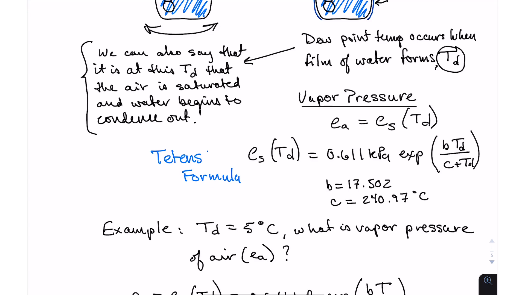To calculate our vapor pressure from our dew point temperature, the value we want, vapor pressure of the air EA, is equal to the saturation vapor pressure at the dew point temperature, ES(TD). And again, the saturation vapor pressure is a function of the temperature, not multiplied by the temperature. We simply use Tetens formula, which says that the saturation vapor pressure at the dew point is equal to 0.611 kilopascals times the exponential of bTD over c plus TD. TD being the dew point temperature, and here are those constants.